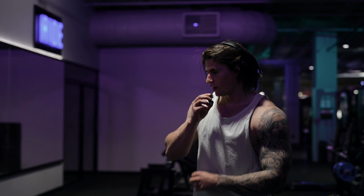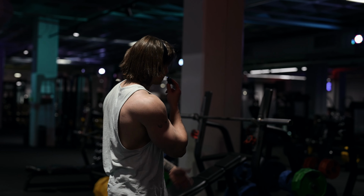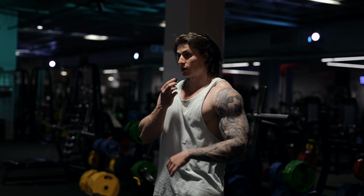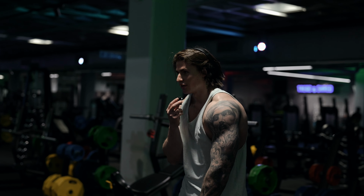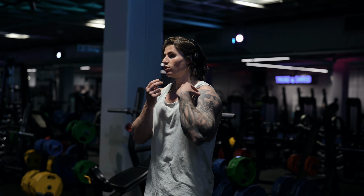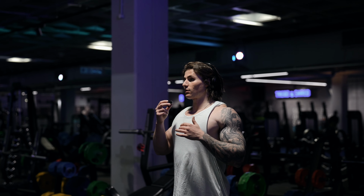Okay, so we're going to do the last exercise now, and then we are done. I don't do front delts because I feel like you activate so much front delts when you do stuff like bench press anyway. A lot of people walk like this, like a chimpanzee, because they overtrain the front delts. So instead, I try and train my rear delts more just to get my posture straight.